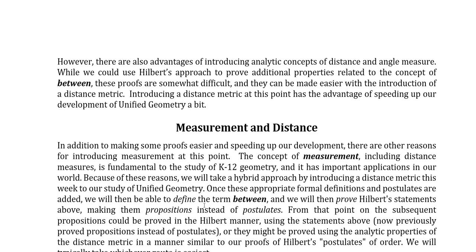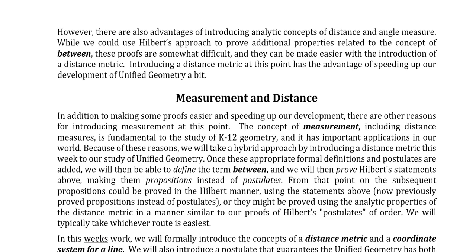However, there's also an advantage of introducing analytic concepts of distance and angle measure a lot earlier, like in this unit, in this week's work. We could use Hilbert's approach to prove additional properties related to the concept of between, but these proofs are somewhat difficult and they can be made easier with the introduction of a distance metric. Introducing a distance metric at this point has the advantage of speeding up our development of unified geometry a bit.